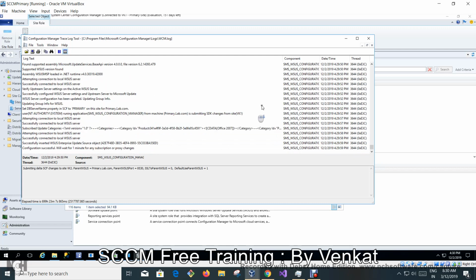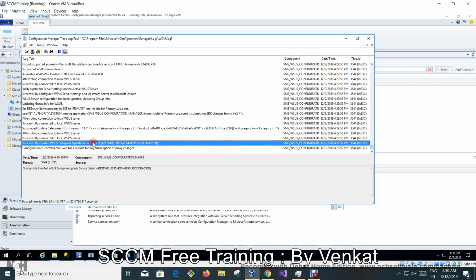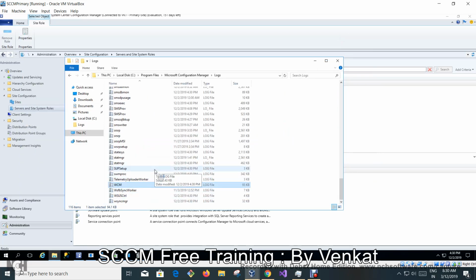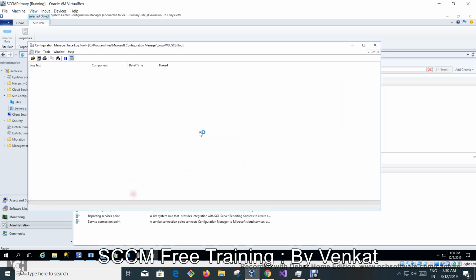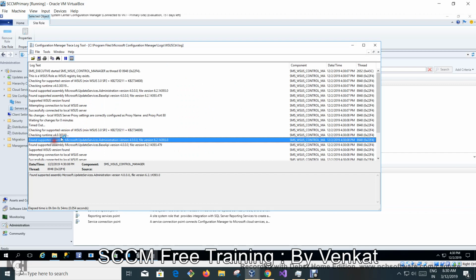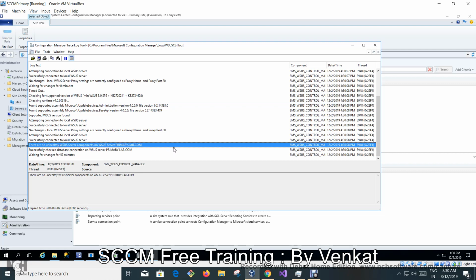Just wait. Configuration successful. Successfully checked database connection on WSUS. Very good. There are no unhealthy WSUS. Good.